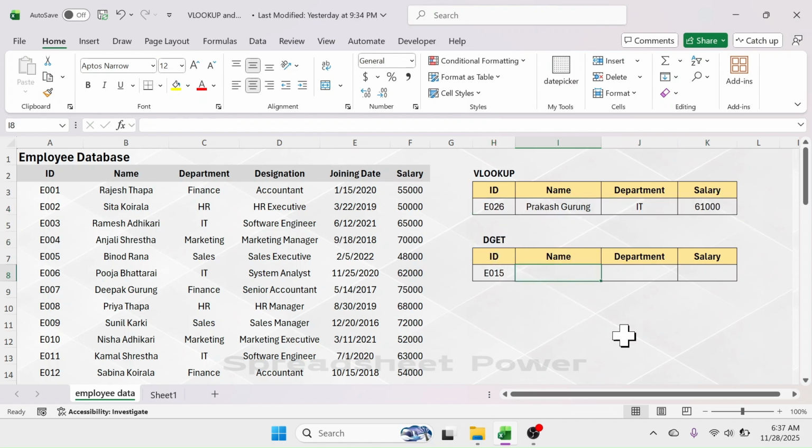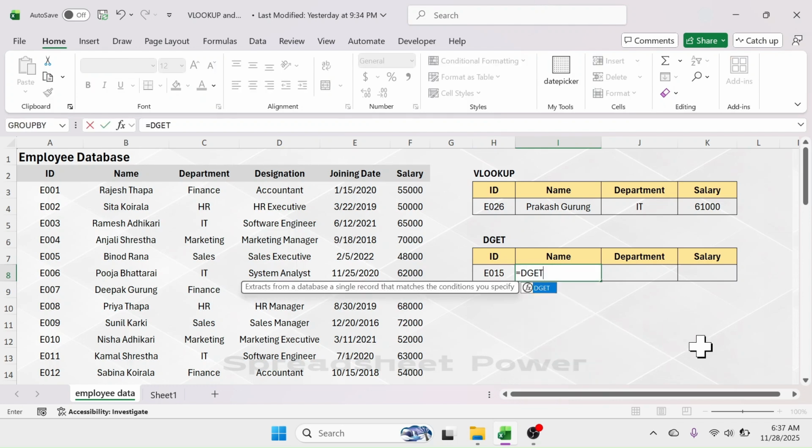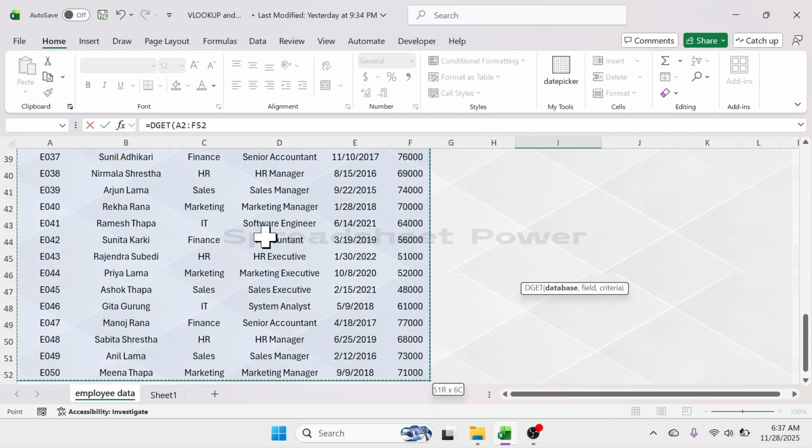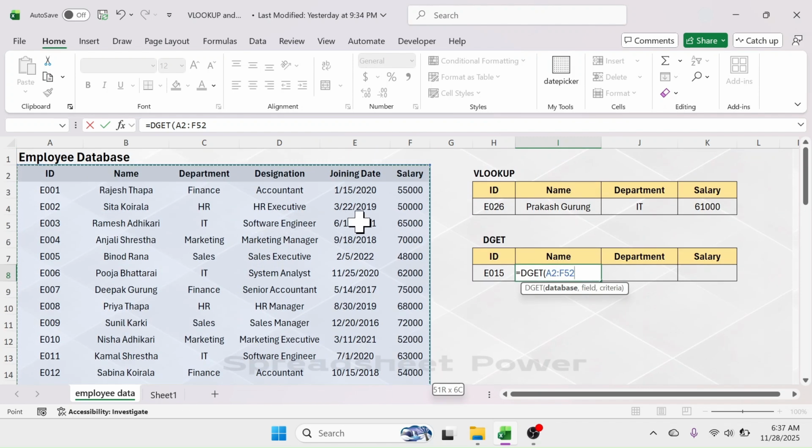So here in this cell, let me use the DGET function. Press equal to, type DGET, open bracket. In the database, select this entire data, click on the first cell, press Ctrl Shift down, then right. That will select the data. Then press Ctrl plus backspace to go back to the formula. Now lock this range because in DGET we have to copy the formula for other cells. So to lock this part of the formula, you can simply press the F4 key in the keyboard that applies the dollar symbols. Then put a comma.